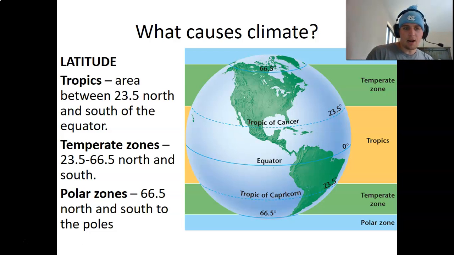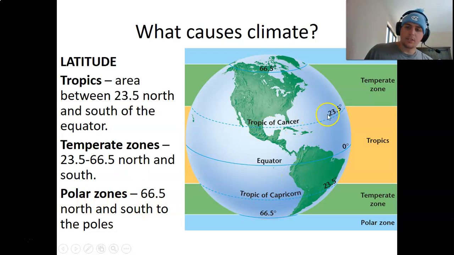So we've got three main areas. We've got the tropics. This is between the 23.5 degree mark, north and south, to the equator. So these are the tropics, the north and south tropics. Notice they are places that you would think are generally tropical or warm all the time. So Central and South America are mostly in the tropics. If we were to rotate that globe, the other place would be most of Africa, and the Middle East.